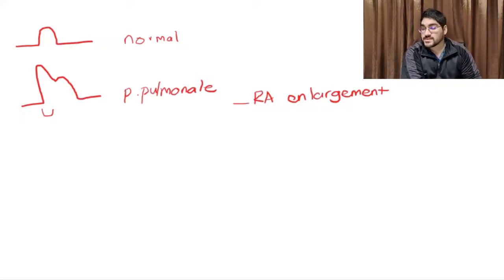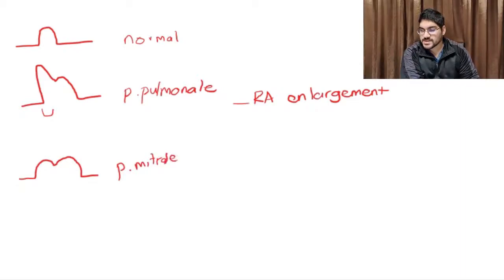What happens if the left atrium is enlarged? Right? Then you'll see something that looks like this. You'll see a normal P-wave and then a double bump coming out like that. We call that a P mitrale. And what that means is that in the initial part of the P-wave, when it hits the right atrium, everything is normal. Then it gets the left atrium later because the left atrium is larger, so it takes longer to go across the entire atrium. And so P mitrale is a sign of left atrial enlargement.